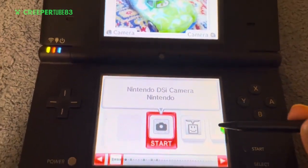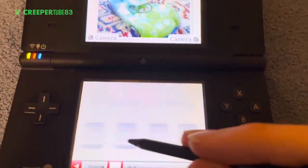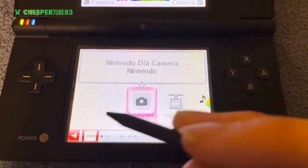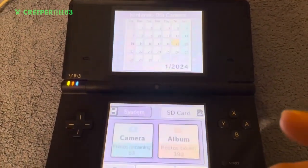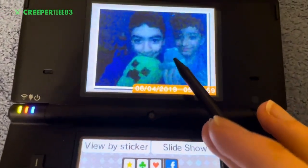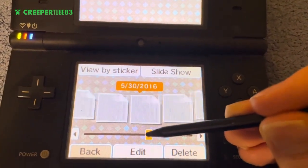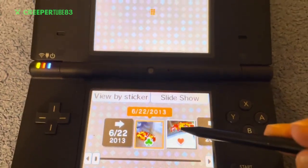Let's take a look at all the selections. There are two screens, and you can see the date and year I have. This is the old type of stuff — it's been a long time. First up: Nintendo DSi Camera by Nintendo. Let's take a look at photos taken — hey look, this is me with Yoshi and Creeper in 2019, cool. Let me look at all the photos from all those years — this is the only thing I had when I was just drawing.